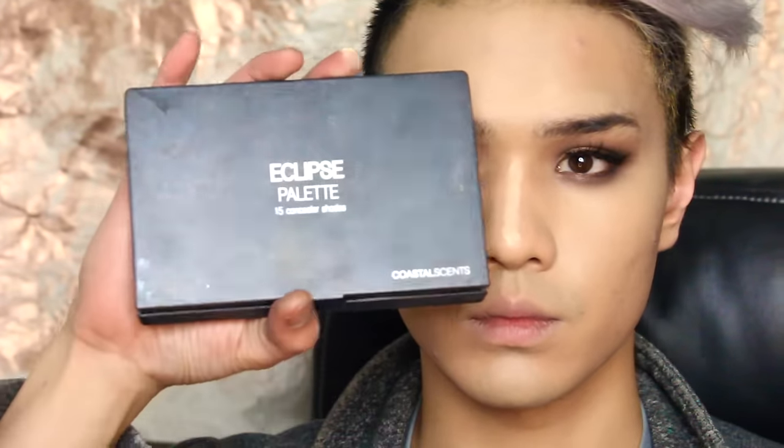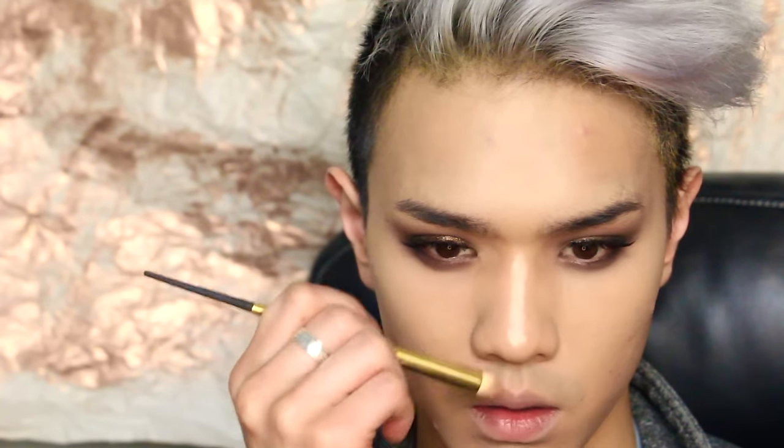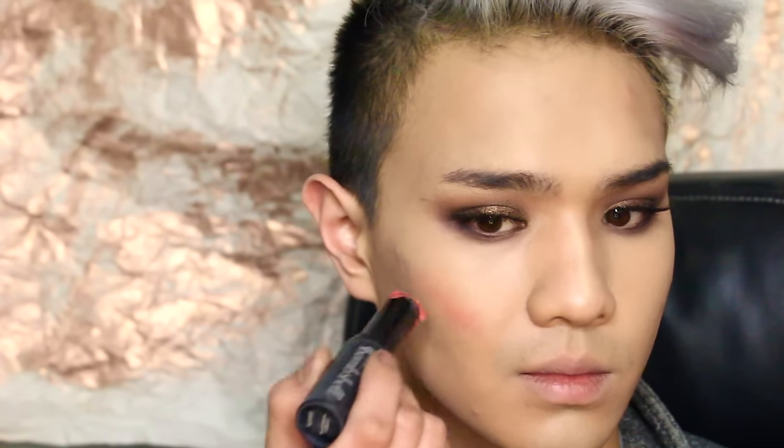For my nose I'm using the Eclipse Palette from Coastal Scents — these are thicker, more like cream stick concealers. I'm defining out the corners and sides of my nose with a dark brown shade from that palette and then highlighting the bridge with the banana yellow shade. I must note that because I do acid peels, my nose gets super red in the process of contouring — so please know if you intend to buy this palette, the shades are actually quite cool-toned. Once my nose has calmed down a little bit it won't be as red.